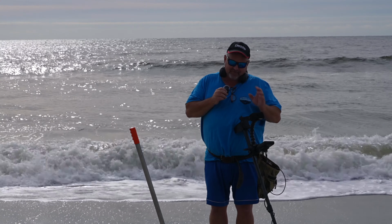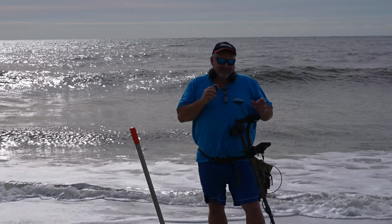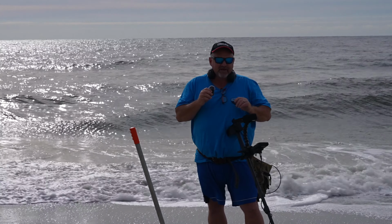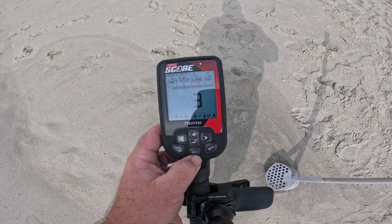But 3 is very capable if you don't crank this. And this is another thing with these units. You know, more is less. Sometimes we don't want to run them unstable on the beach. 3 is hitting a 12 to 13 inch gold ring. 2 will smack it. So a 3 or 2 on recovery speed.